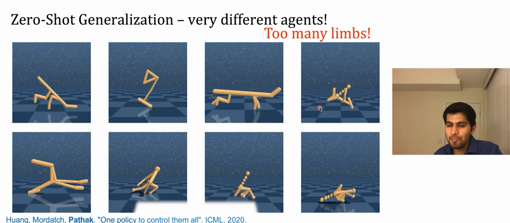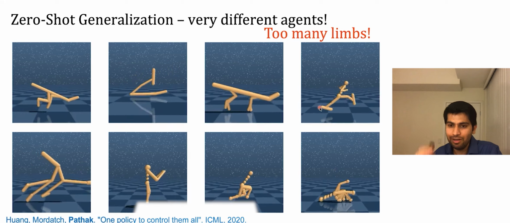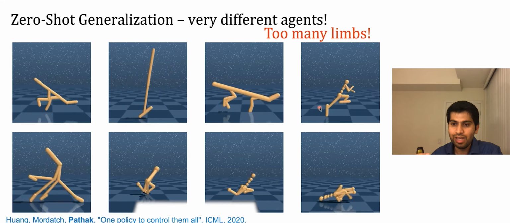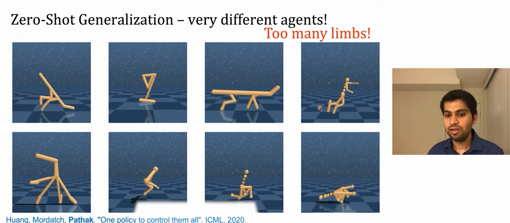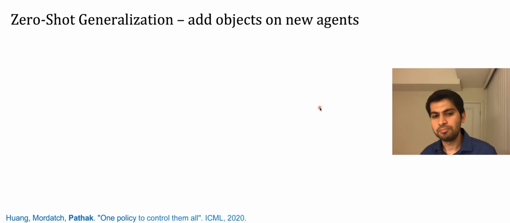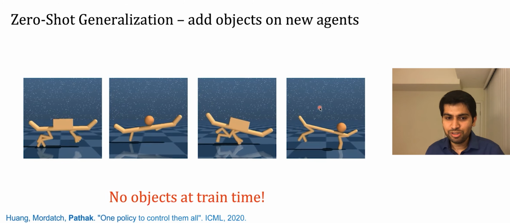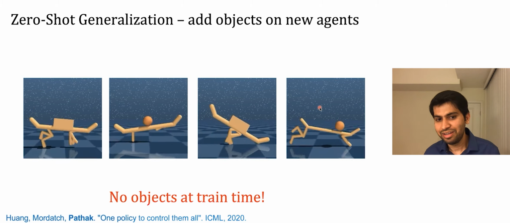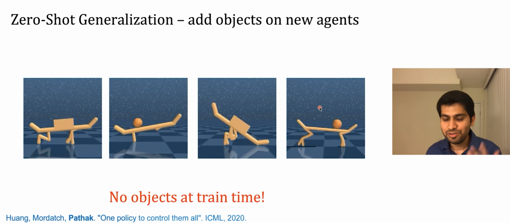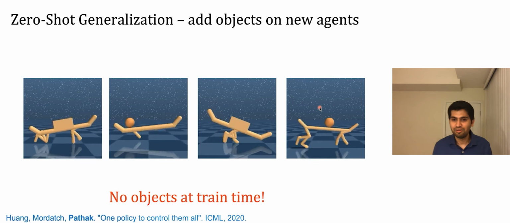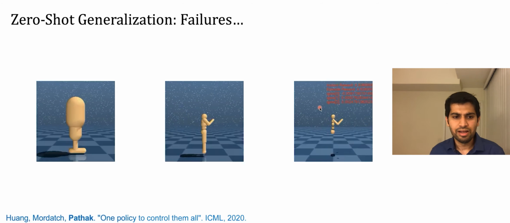And note that this is completely zero shot. This is like downloading a model and running on the robot. It's not even training on this robot, even for one sample. So the performance improves very quickly if you train on these robots. But we are showing zero shot results over here. You can also add objects at test time directly, even though the notion of objects was not even there in the training time. And these policies can still adapt to these very different scenarios, which kind of displays the power of modularity in these scenarios.